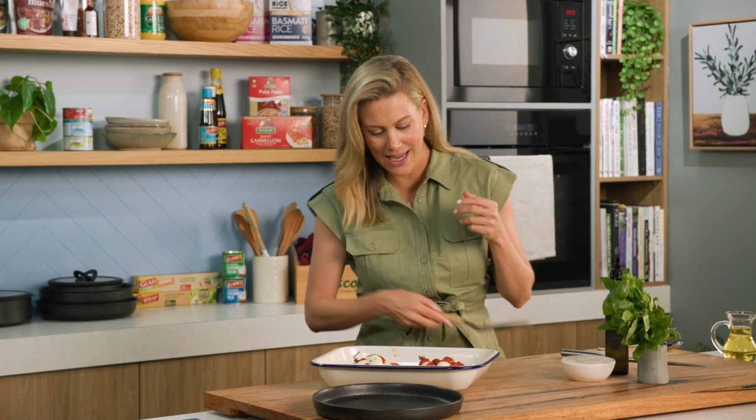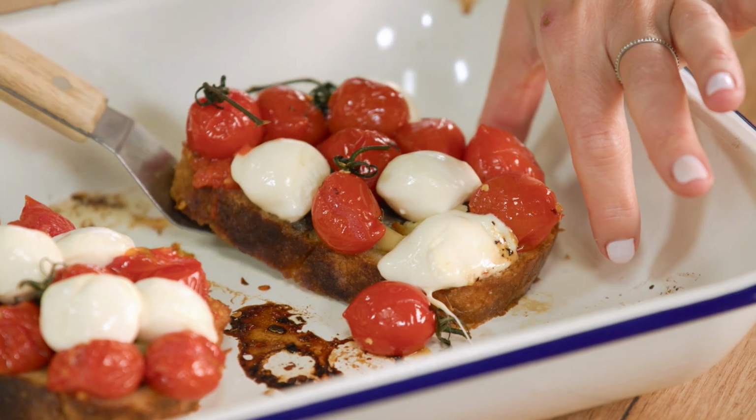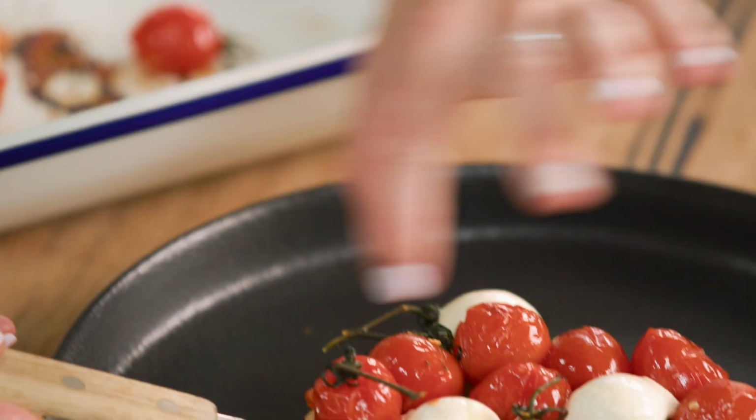All right, bruschetta is out of the oven. You can see it's just starting to melt. I still want them to hold their shape, and we'll place this onto a plate.